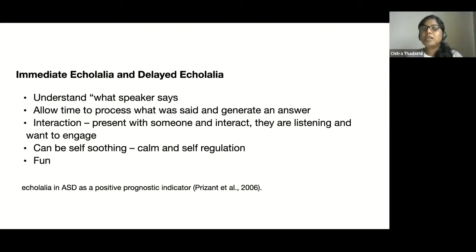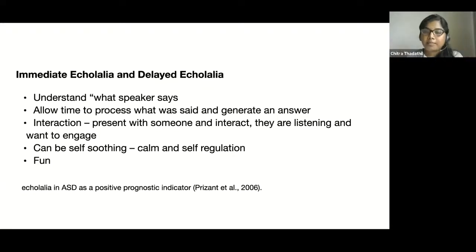The child is trying to regulate and get all the sensory experiences under his or her control. And then the child is ready to give out an answer. Those are strategies that children use to calm themselves down when they have sensory stimuli coming to them, which can be visual or auditory, or just the presence of another person around them. It can be overwhelming to the child, and the child is actually calming himself down.